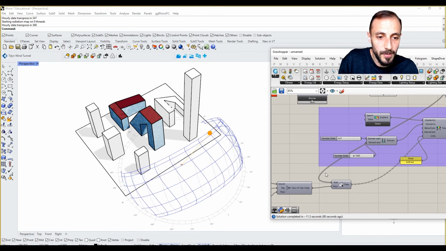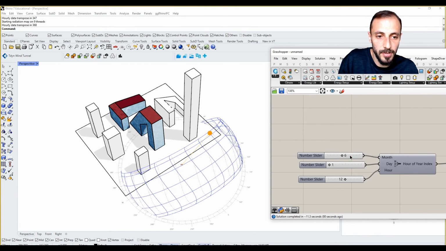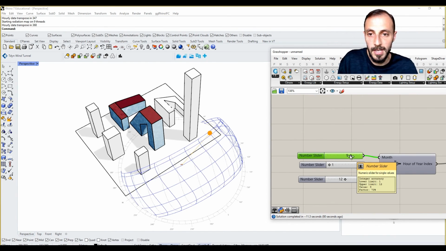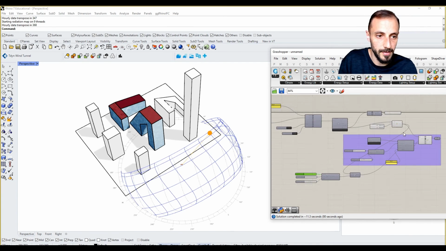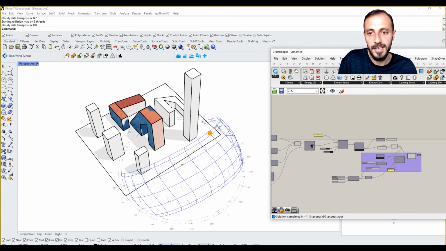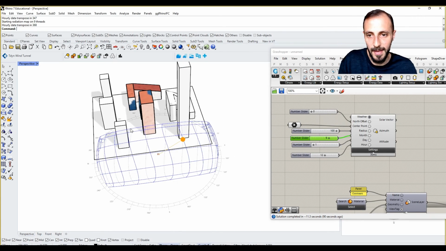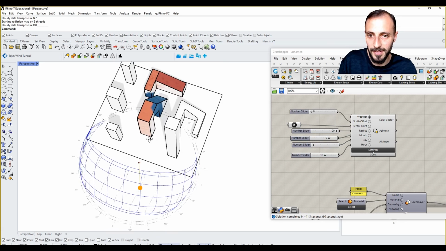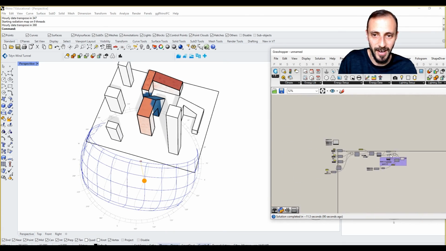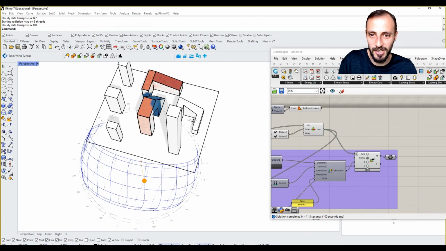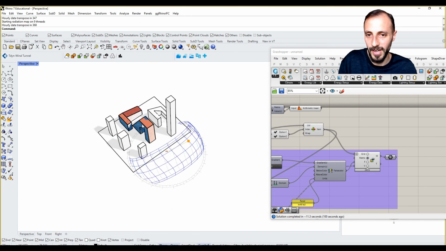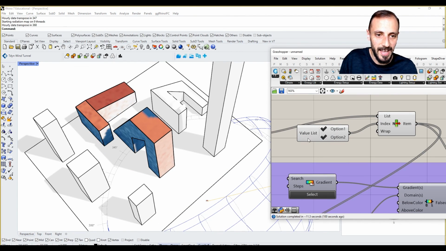And of course, if you want to change the date of the year, you can do that. So if we take it to, let's say, 9th month 9 and put this in, obviously we have to change this to month 9, which is September, which will give us better understanding on how the shades or the shadows are working on our analysis as well.